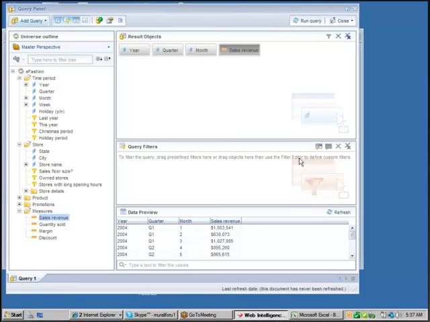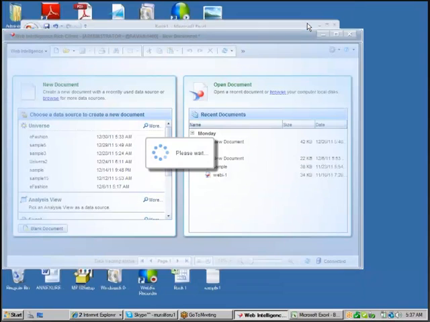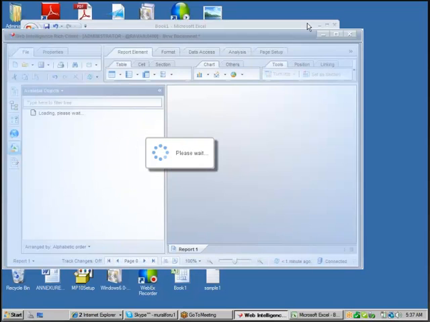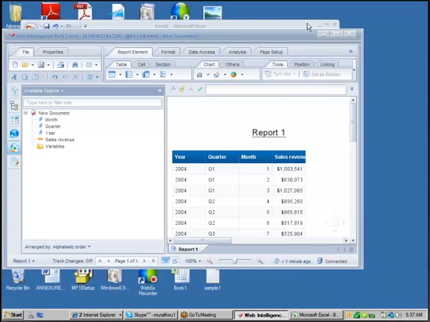Later, if you want to convert this into a table or a chart, once you have seen your preview of the data, you just need to click on run query. When you click on run query, by default it will display the report with one table, that is a vertical table.